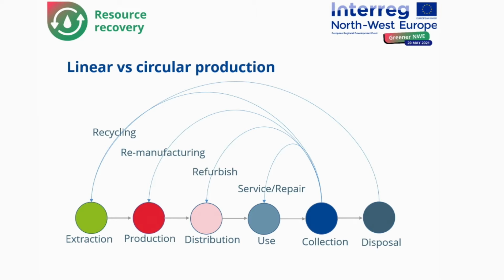Interventions in creating circular production can happen at a whole range of different stages. Sometimes they're within the same sector, sometimes it's downscaling or upscaling. The types of interventions are incredibly diverse. We have recycling, remanufacturing, refurbishment, service and repair. What we have seen in Northwest Europe is that our projects focus on part of this circle and not the entire chain. This makes sense from a practical point of view, given how complex the supply chains are, and the limited project budgets and limited time frame. However, these project interventions are vital in helping to create a truly circular economy.